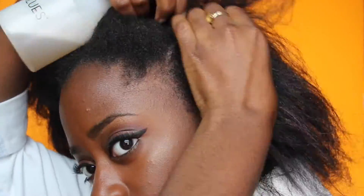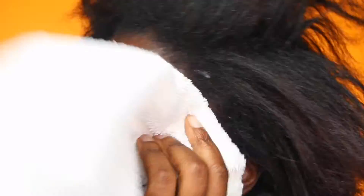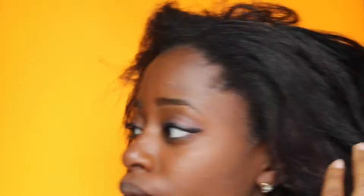So now you can let your hair free, shake it out, have fun. You don't really need a comb for this — you can just finger part. Then spray directly over the places that you parted. Take your toothbrush and brush it in. Get in those places that you don't really get to concentrate on when you're just washing your hair in the shower or the sink — this is just concentrating on all the parts that get overlooked. So basically you're just going to keep doing this until your whole head is covered. It's really simple and easy, nothing too complicated. I've been doing this for years — trust me, it helps.